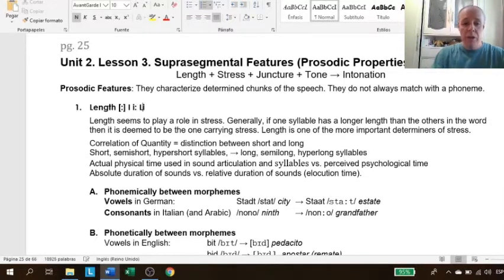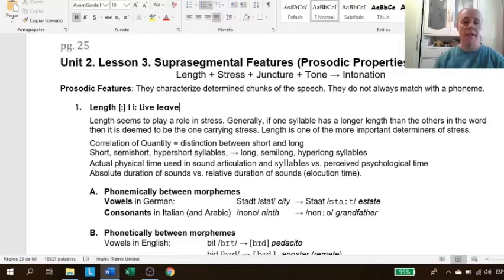Let's check. Look at the word live and the word leave. Do you think one has the short vowel and the other one the long vowel? What do you think? Do you think they change meaning? Does changing the vowel sound change the meaning? Yes, it does. In this case, live is different from leave, isn't it? They have different meanings, and therefore we conclude that length is a phonemic feature.